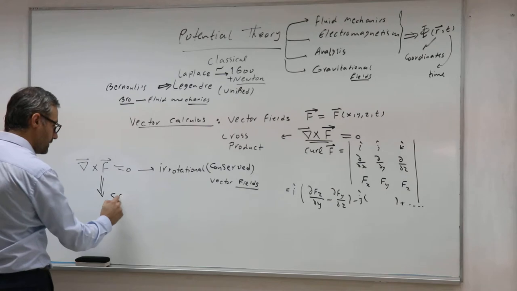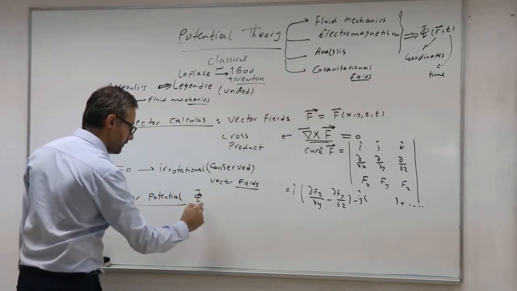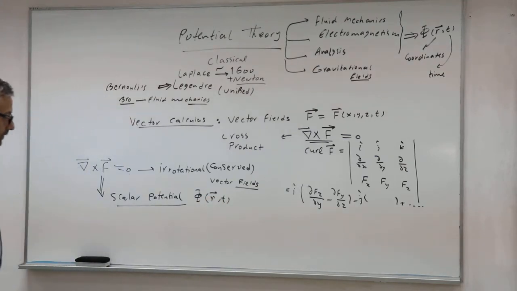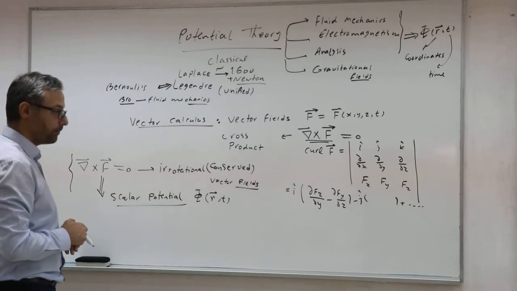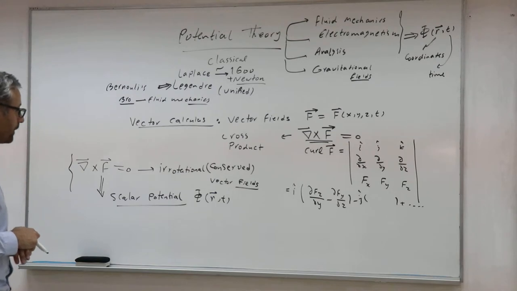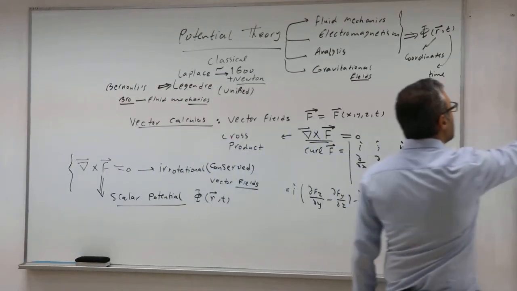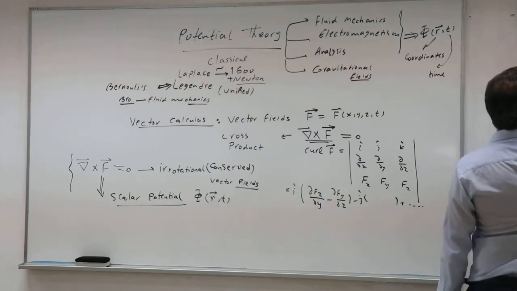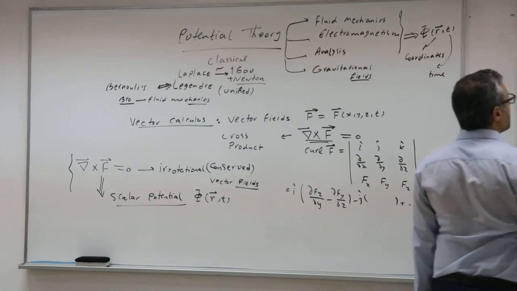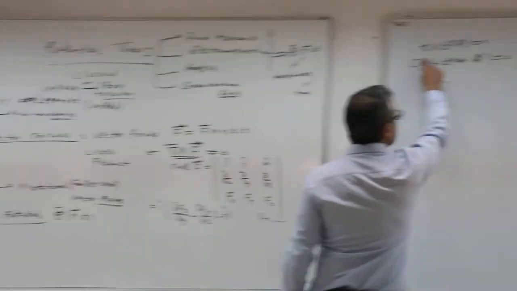Following this equation, you can introduce the scalar potential phi as a function of r and t. This is one way to define the potential. The second way is to define the vector potential if you consider another type of vector field. The vector field is called source-free or divergence-less. The solution for that equation gives you the potential vectors. We need to remember a vector identity: if you just write the components of the gradient and substitute, you can easily show that the curl of a gradient will be zero.